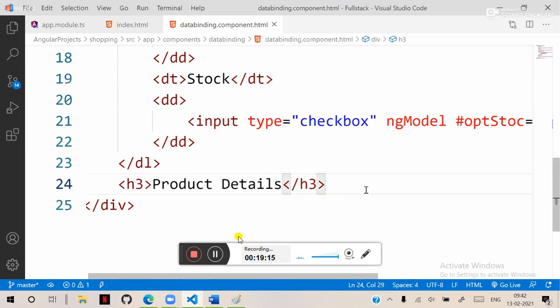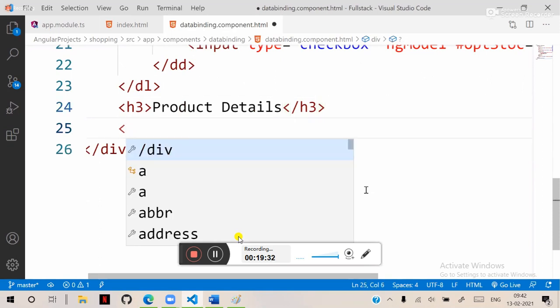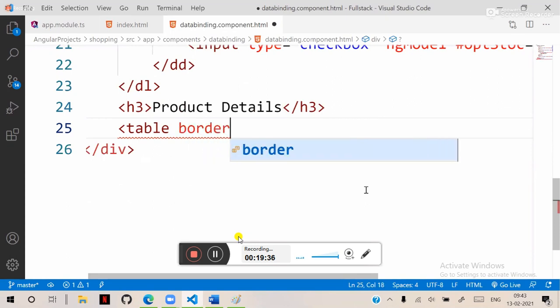Now below that, the product details need to be displayed. Then how do we access them and use them? It's very simple. Here we are creating a table, just with a border.